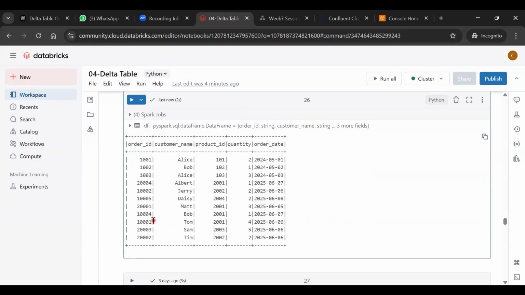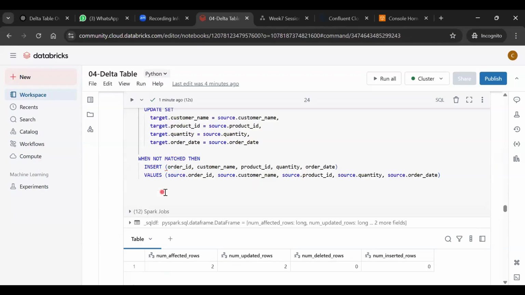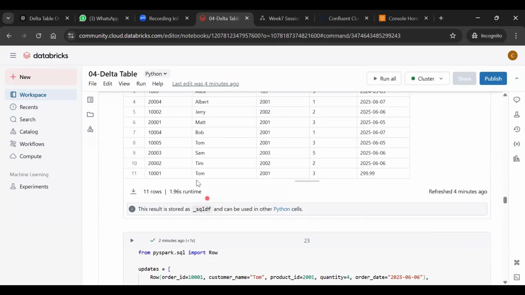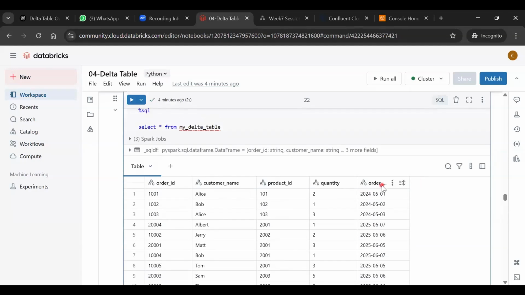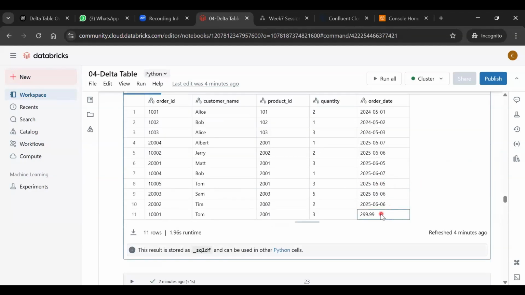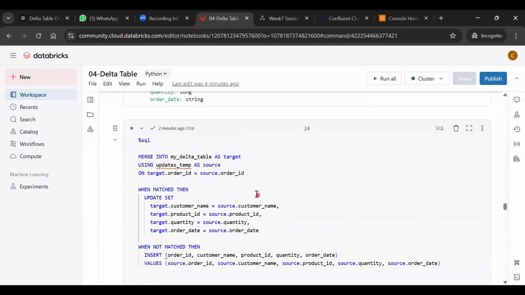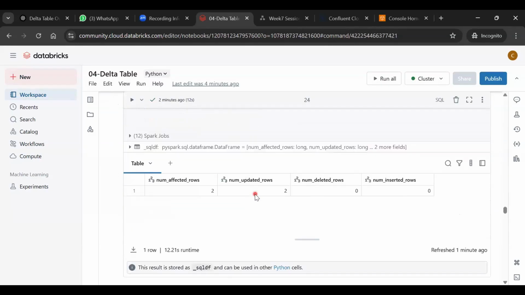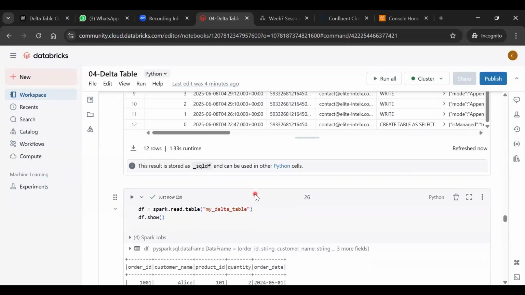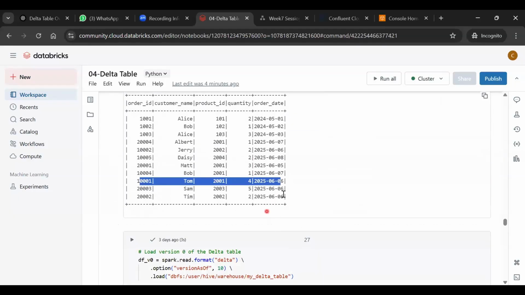So for example, for the 1001 record, we added the value that we wanted. Earlier you see, for 1001 record Tom, we had this value 299 as the order date. And it is wrong, right? How can this number be there? But now after this update, we have a proper value over here.